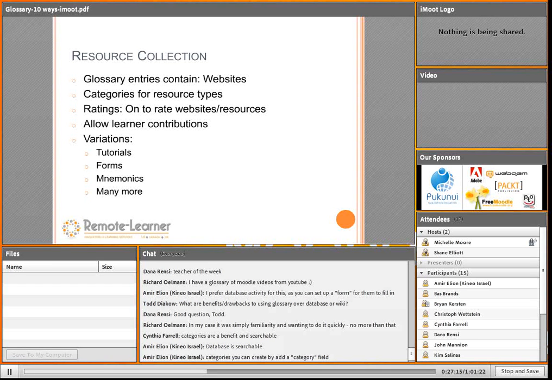Then you ask the learners to go out, do that search, bring their videos back, and put them in YouTube. With the new Moodle Media button in Moodle 2, this process has just gotten tons easier. So I can embed the video straight from the Moodle toolbar. I don't have to train the students on how to do all of that. And then you can allow the learners to rate each other's videos.